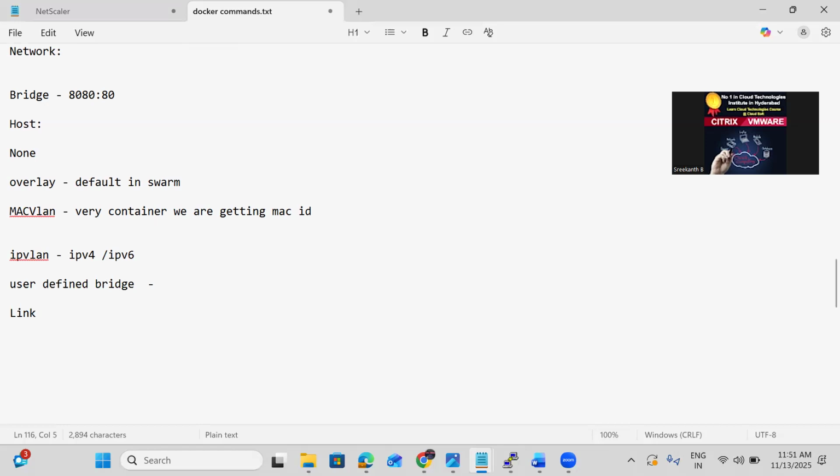In the very old scenario, we explicitly needed to link the containers. Suppose I have one Tomcat container and it wants to communicate with a MySQL container. By default, the two containers won't communicate, so I would link them. That's not a requirement in the new versions. What we need to do is bring both containers onto the same network. That means using a user-defined bridge network, and then both can communicate.